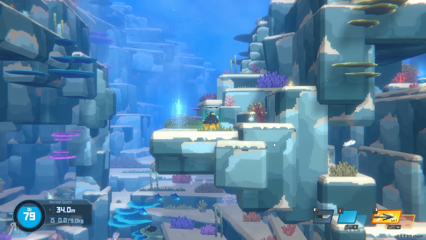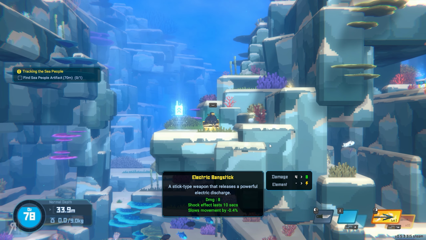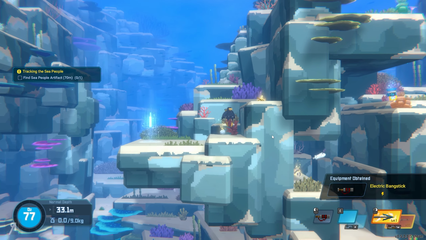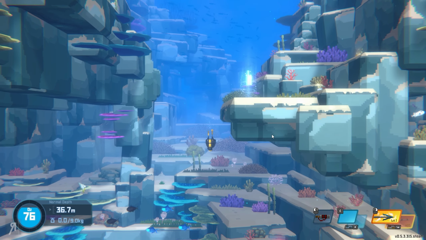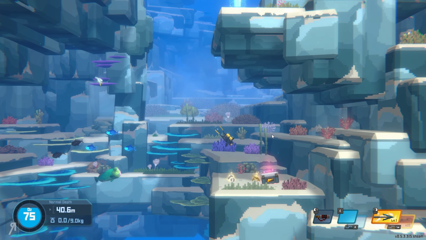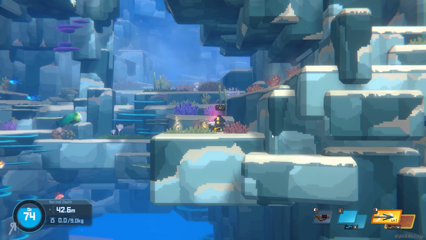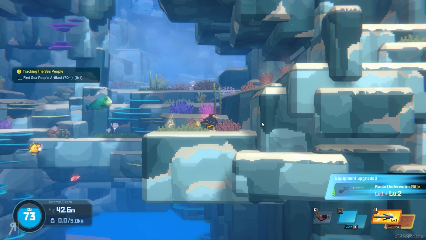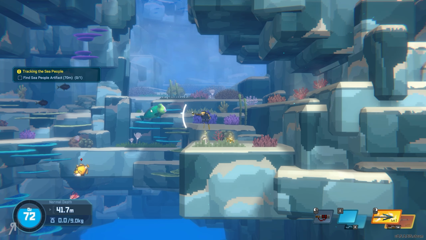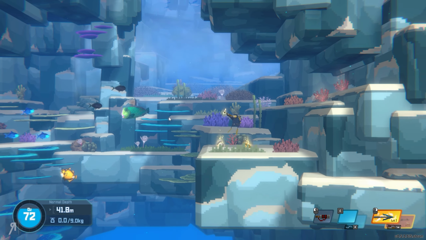And we also have a chest here, which gives me the electric bang stick. Fantastic. I love the electric bang stick. It's actually one of the best things that you can get as a melee weapon, in my opinion. I think it seems pretty nice. Wow, that is a large fish right there. I'm a bit scared about even attacking it, to be honest.